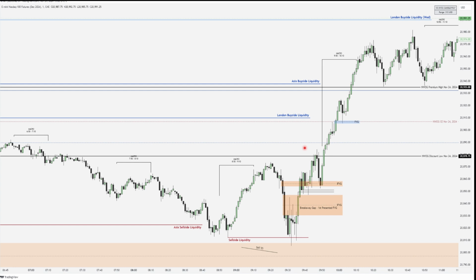So to conclude, really, it could have traded down into this first presented fair value gap. It didn't have to because of the inversion again and this upper fair value gap. But predominantly the inversion. There was a long here. If you would have entered at the premium high, you would have missed it probably. You would have missed it really.